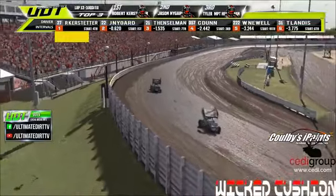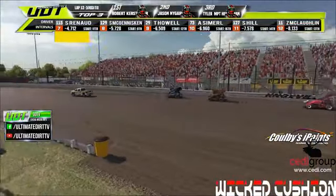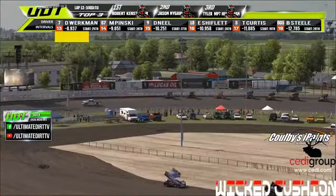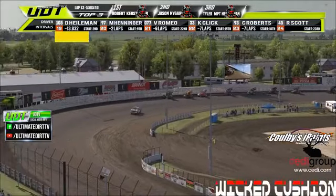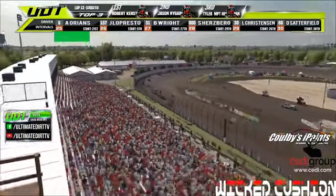David Heileman going back into pit road, and he's going to be in position number 19, so it's going to be a tough climb for the 105, but no doubt he's got the pace to do it. White flag will come out at lap number 41. Green flag, green flag. We go back to green flag racing conditions right now.